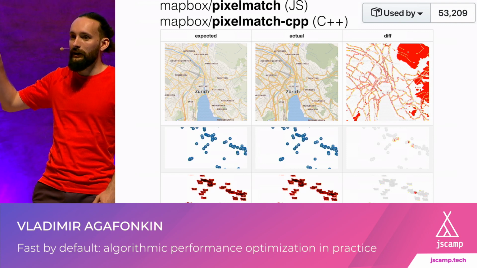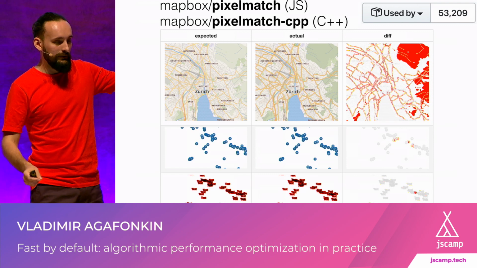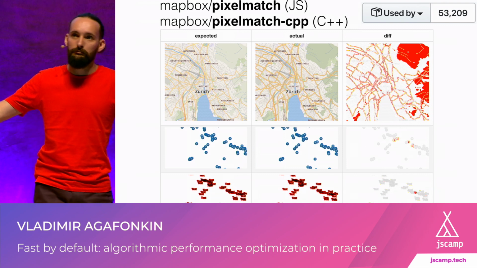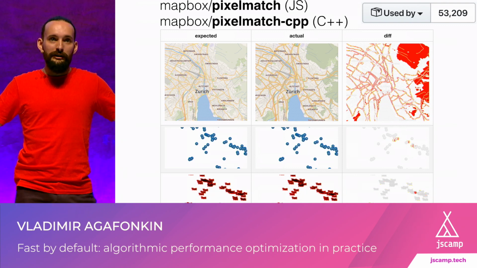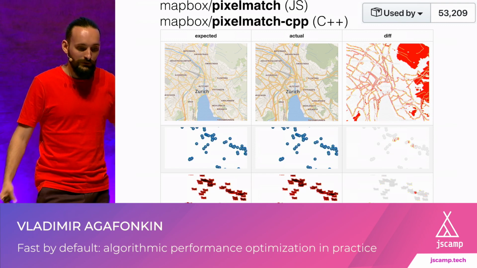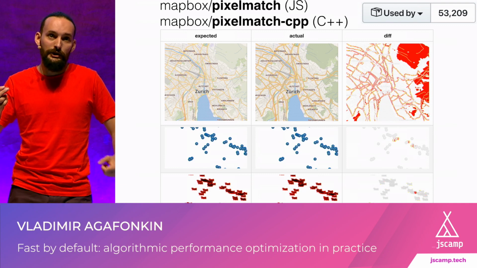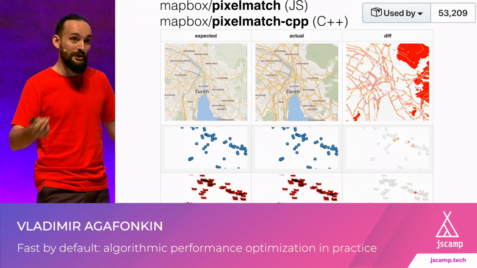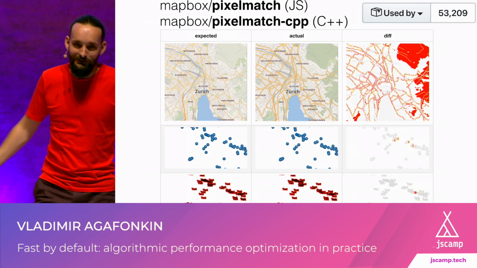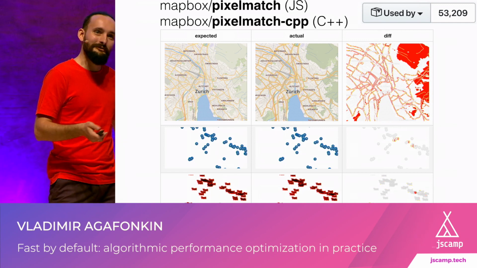And one more example is that we have 2 parallel implementations of our mapping platform. One is JavaScript for the web, and another one C++ for native platforms like mobile. And to reconcile those 2 implementations so that they render the same thing, given the same data, I created a small, very simple library for very efficient comparison of screenshots for continuous testing. And apparently, according to GitHub, it's used by 53,000 repos, which was very surprising to me.